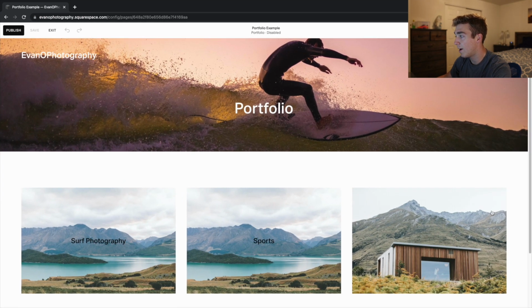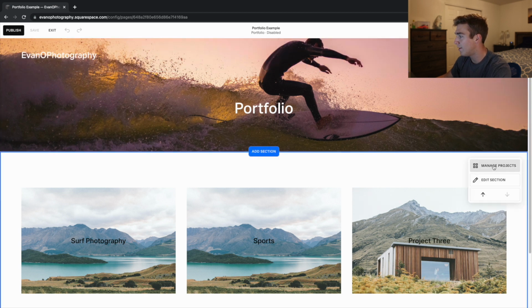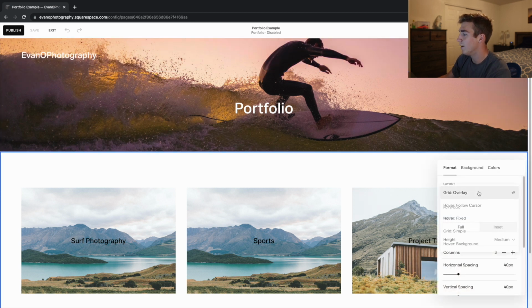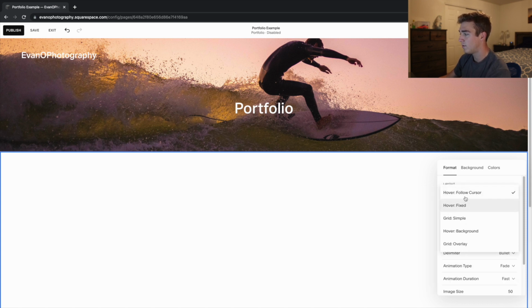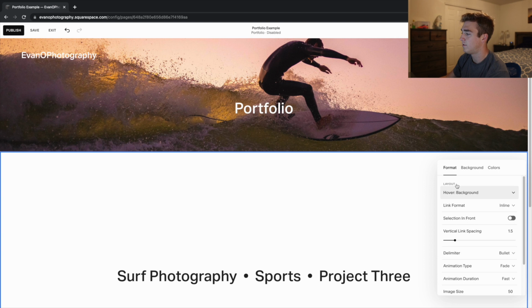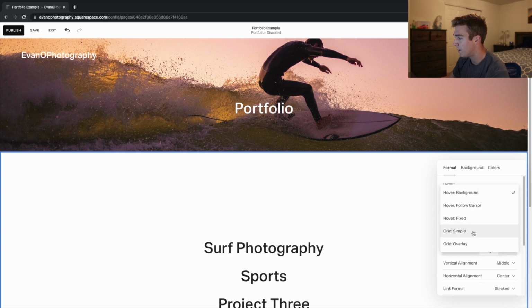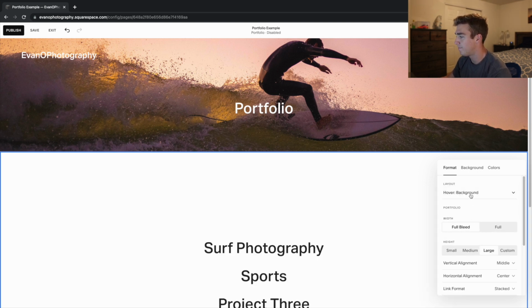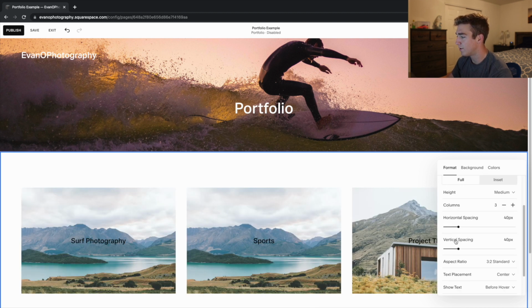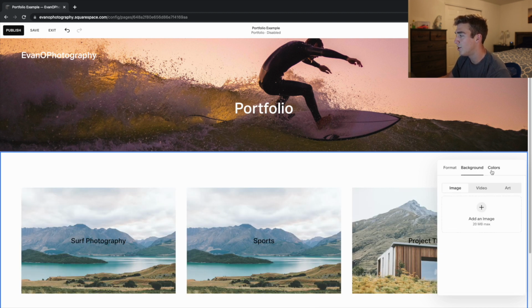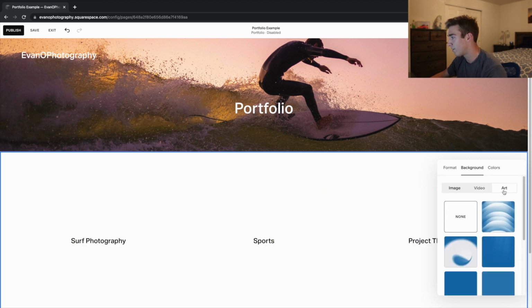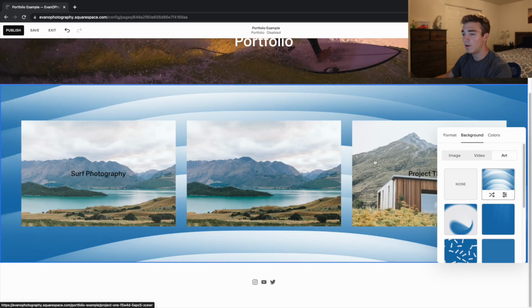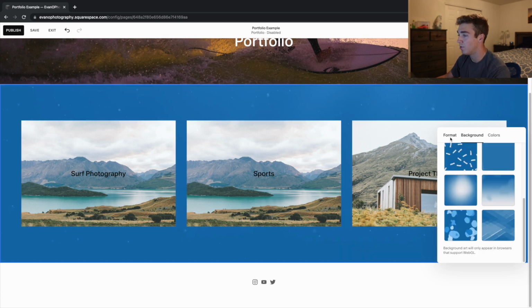And then you can also edit how this looks by clicking edit, coming down here, edit section. You can fix how it's laid out. So like that, or anything really that you can change. I like doing the simple grids. It just looks good. It's super easy. But there's a lot of options here. Something like this, easy option. Change the background, you do all this stuff. Add videos for the background. Add cool art maybe, depending on what your portfolio is. Stuff like this could be super cool.